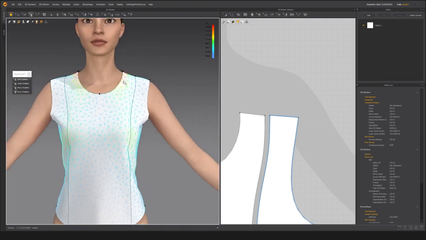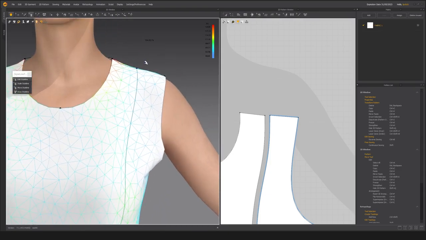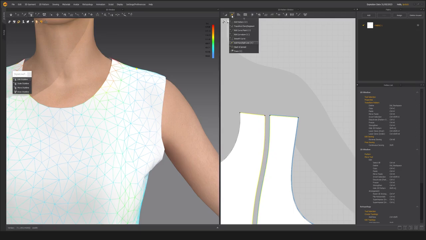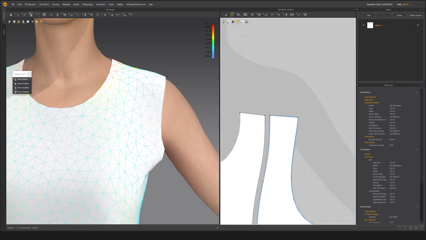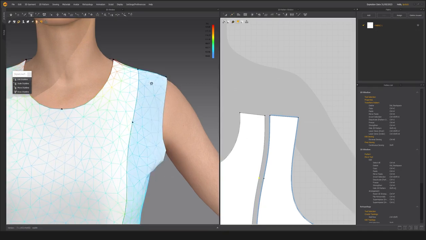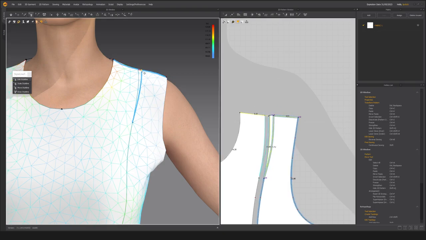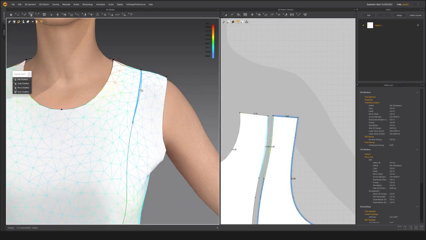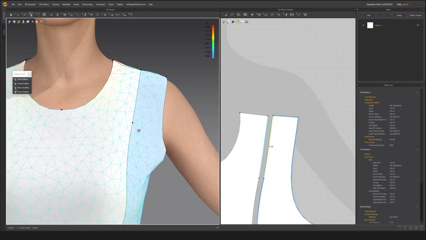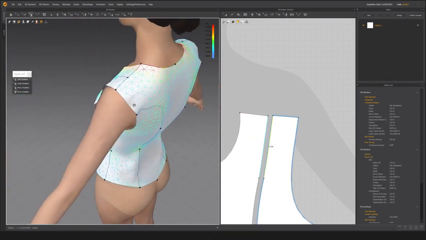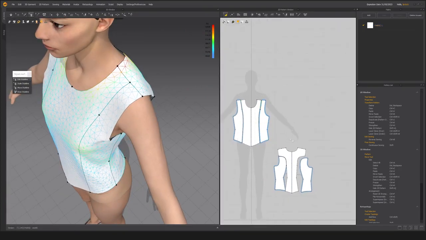So with our edit styleline function, let's select this particular point and try to move it towards the outside. Although if I do that, you can see that it's editing the whole princess seam, which may not be that good of an idea. So once again, let's press X within our 2D pattern window, add 2 points here, which allows me afterward to grab this particular vertex, move it out, and I am only changing the top of the princess seam. There you go, nice and straight. That looks pretty good.